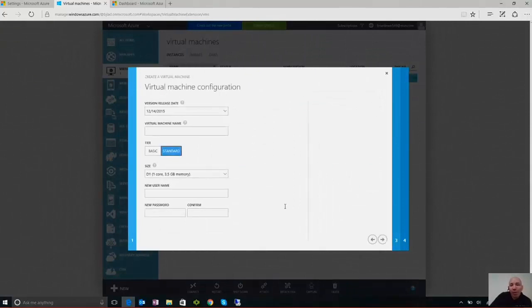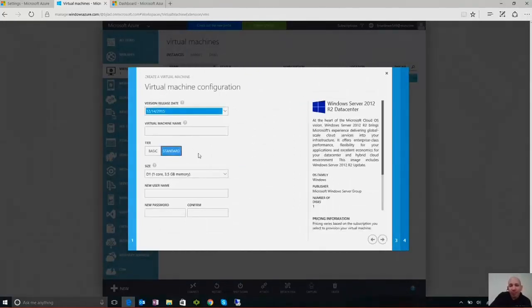So when I go into the next tab there, from this wizard, we have version release dates. And if I click that list, I have a couple different dates. What these dates are is the patch release. So these images that are out there are already patched, right? So I don't have to build it from the ground up and apply all the patches. These ones have the patches all the way back from December 14th. So I won't have to apply any patches except things that have come out since then.